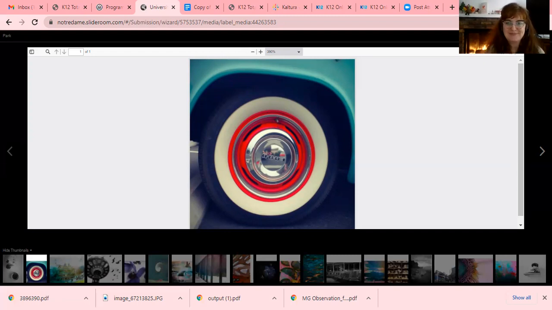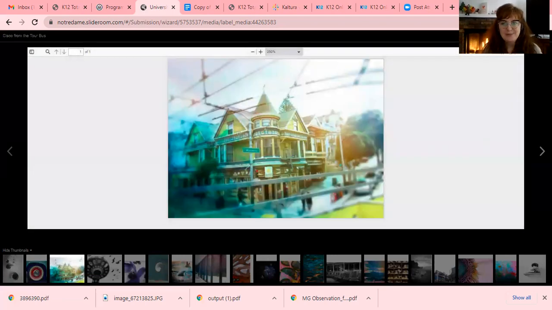All right, this one's called Cisco from the tour bus. I can't talk today, I've just been teaching for like 6 hours. Anyways, so this one's called Cisco from the tour bus. And it is just that. We were on the tour bus. You can see the cable lines, and we're around in that corner. And we're in the Haight-Ashbury neighborhood.